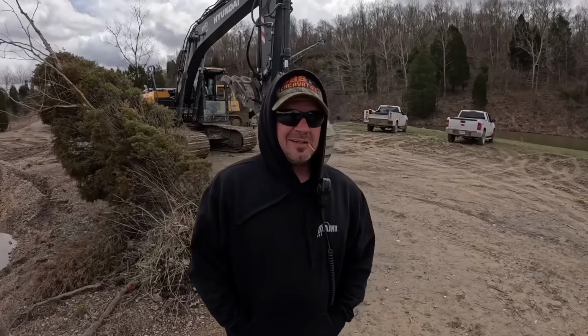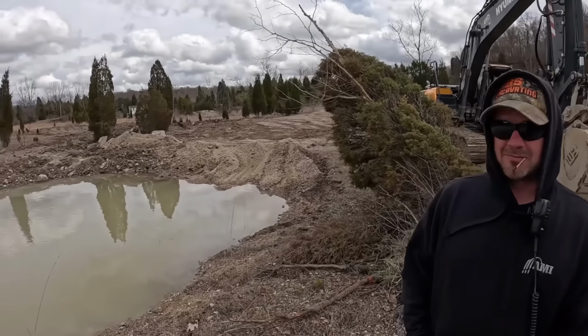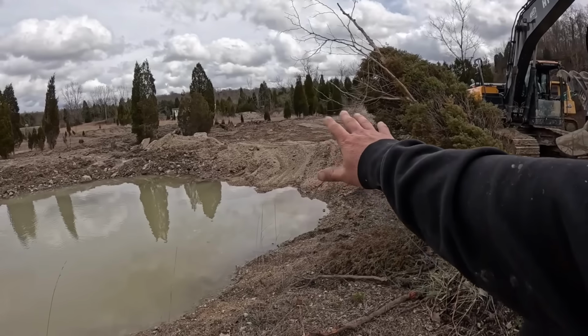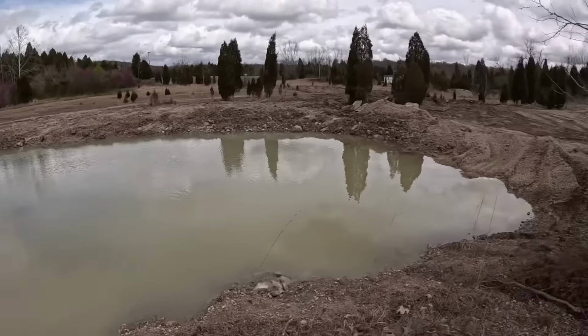I got an ingenious idea that might be a little bit risky. I don't like the way you're thinking. Before we flood this hole, we need to do two things. We need to get the ramp area smooshed up a little bit. But I'd like to take those and run it down that side over one time.